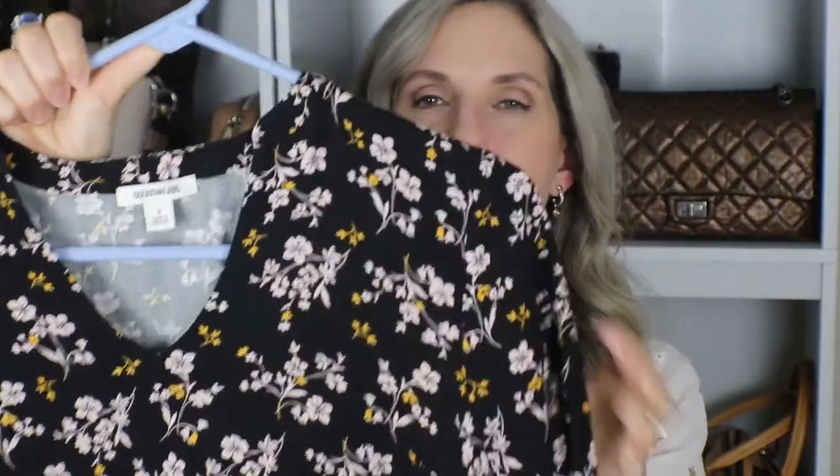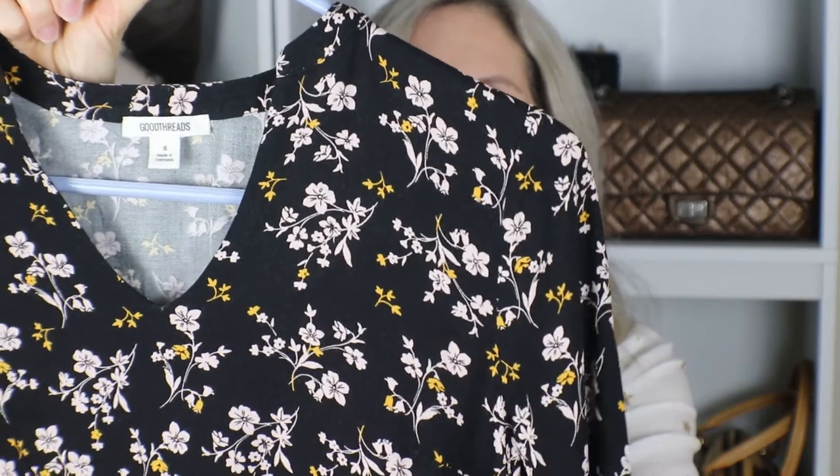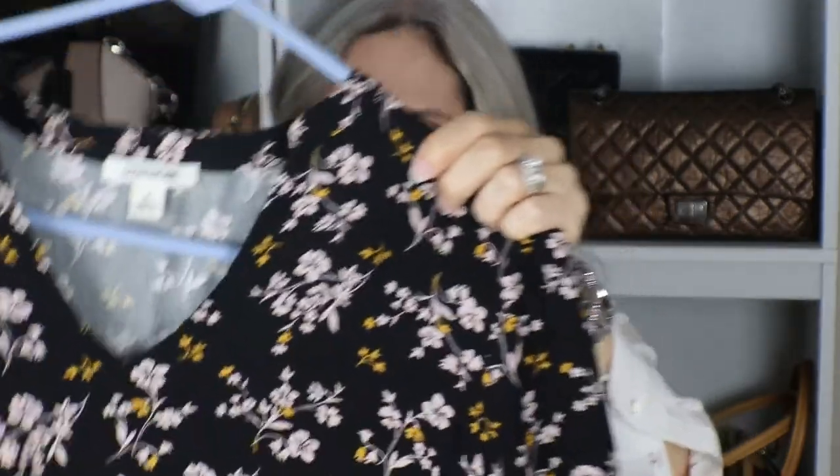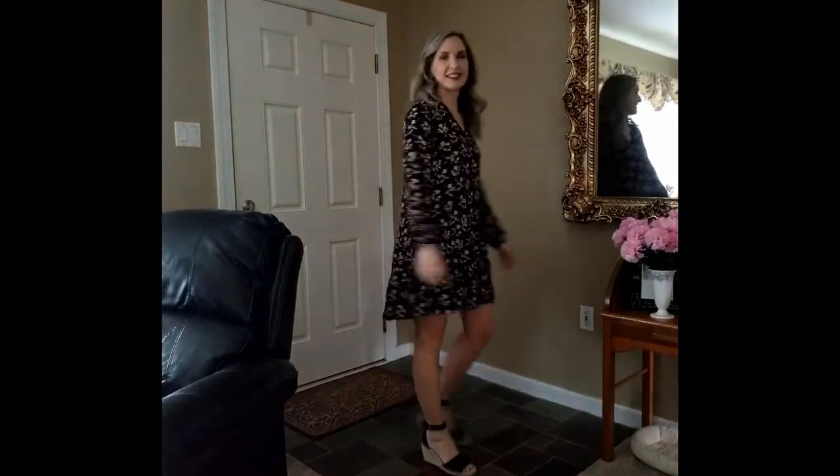The last two dresses are the style I was initially looking for — sort of a baby doll or swing dress, big and loose with a ruffly bottom. This one has two tiers of ruffles, long sleeves, a V-neck, and is in a beautiful fabric with a black background, whitish flowers, and some yellow in there as well. I love it because it's cute without being too girly. I also like the sleeves — they have a nice loose elastic so you can push them up easily if you're a little warm. The hem is a little shorter in front than in back, which gives it a nice shape.